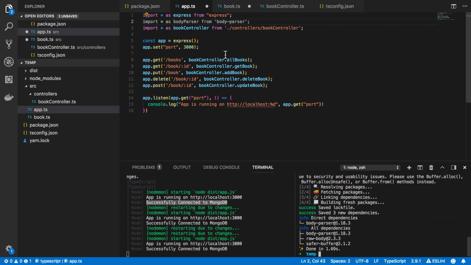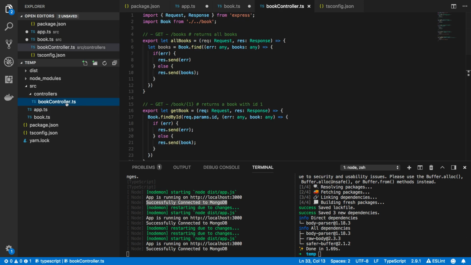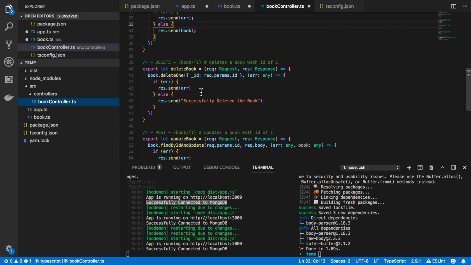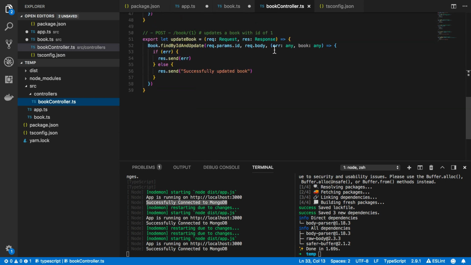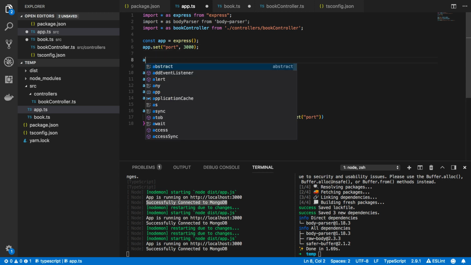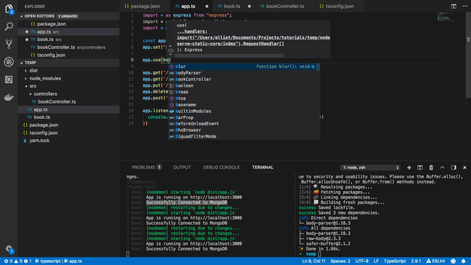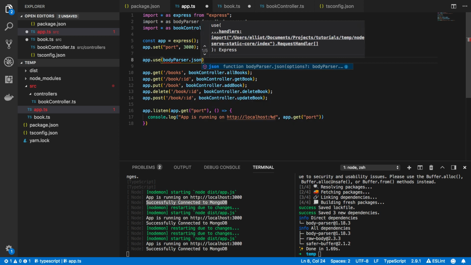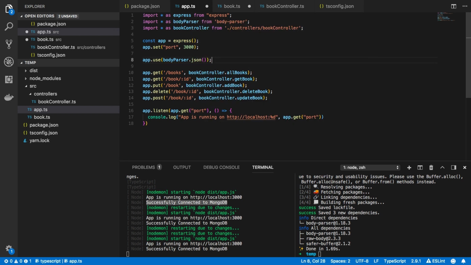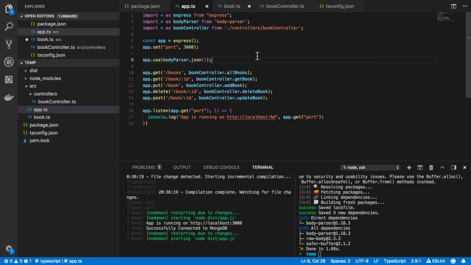Now this will let us parse any of the HTTP request bodies that we pass into this API and subsequently populate things such as the add book and update book functions here. Now that we've got this, we need to say app.use bodyparser.json, like so, and that should be us good to go.